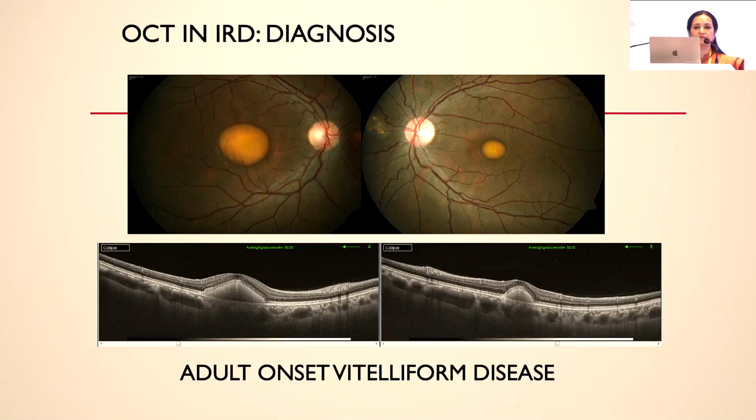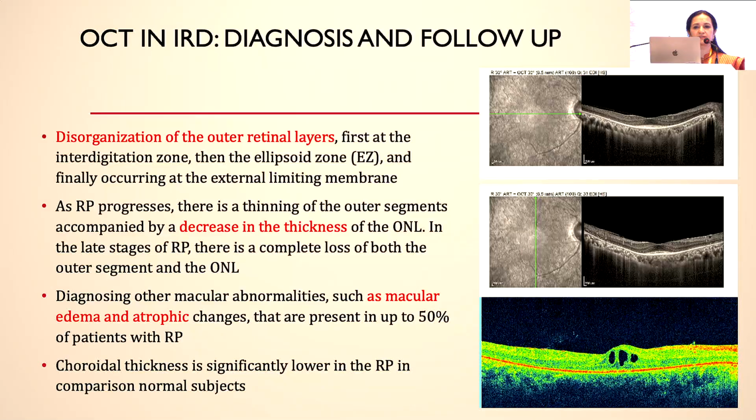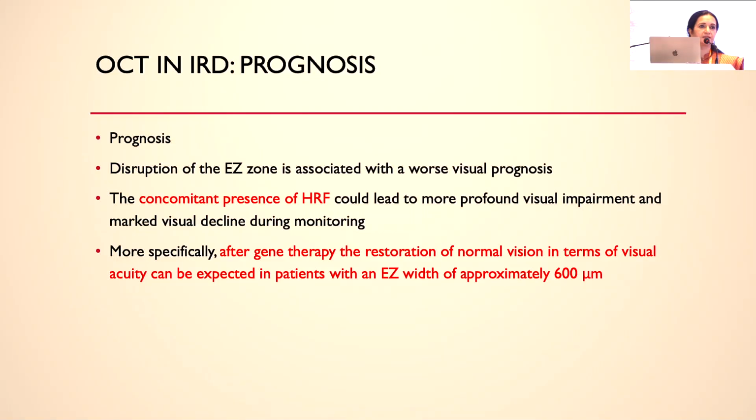Optical coherence tomography, these are some gross examples: the moment you see an OCT like this, you know it is adult onset vitelliform. OCT also shows you the area of ellipsoid zone which is present, and so visual prognosis can be gauged from this. Some forms of IRDs are associated with macular edema, and their presence needs OCT for treatment and follow-up. In fact, an EZ width of about 600 micron is necessary for any kind of gene therapy in future. This is one of the inclusion criteria. So OCT again is going to be vital.